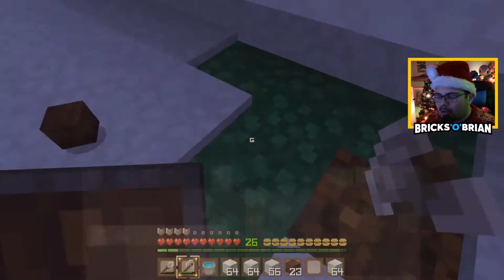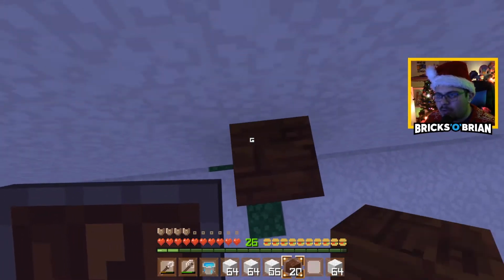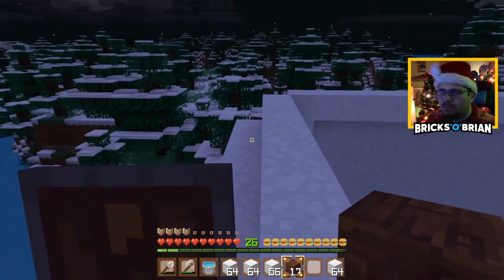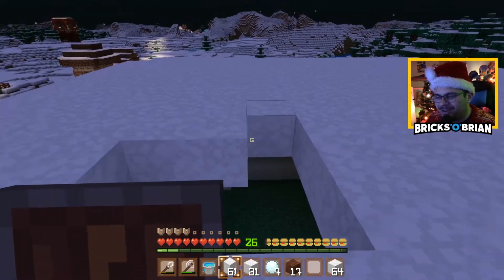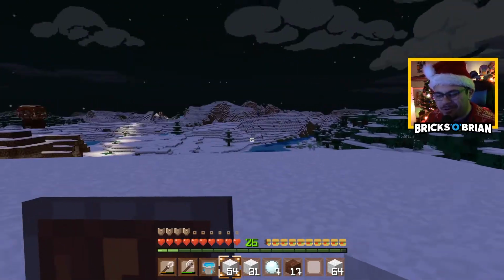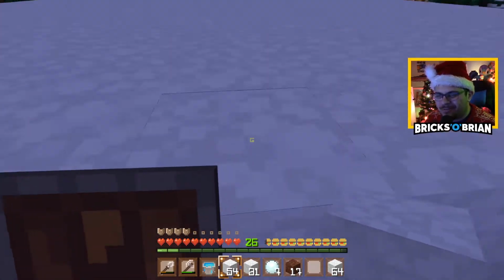So let's just hop on back up here, and I'll show you what the next step is. So, the second area... Well, let me do this first. Oh, that's definitely a lot of snow that I've used already. Okay, well, that's a lot of snow just for one level.